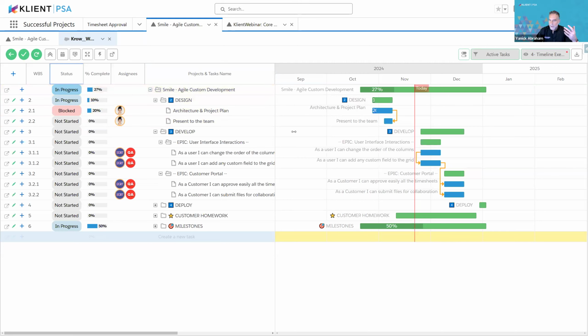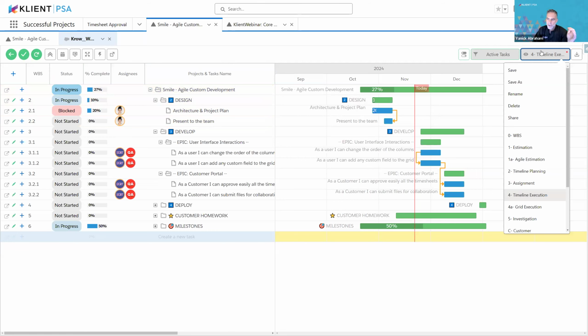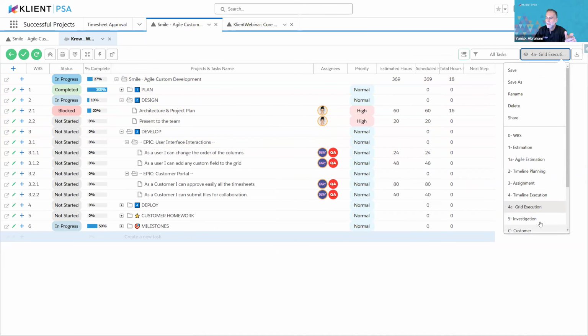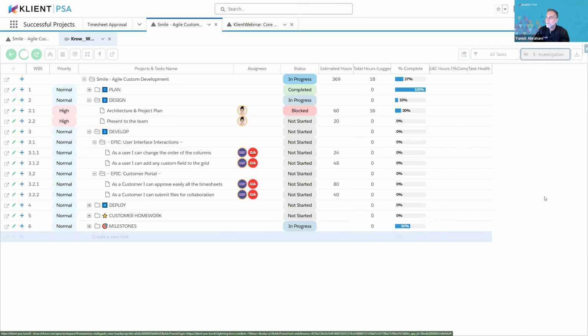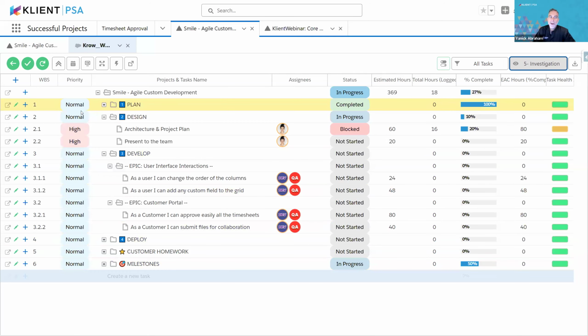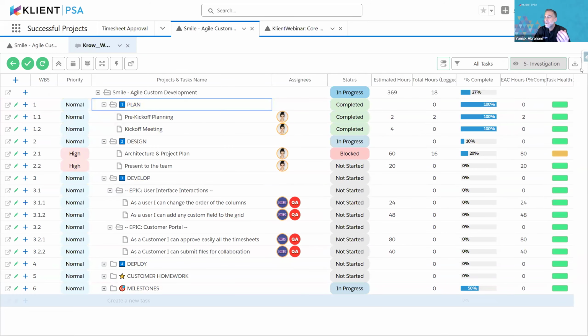Yeah, when you're executing, there's also a different set of columns you're looking at. This is my execution view, which is just statuses, but quite often you want to know the information about the hours too, which brings me to sharing, correct? We want to talk about this. So when you have a problem in a project, there's a view I like, which is my investigation view. And this is the one I've been sharing in the past.